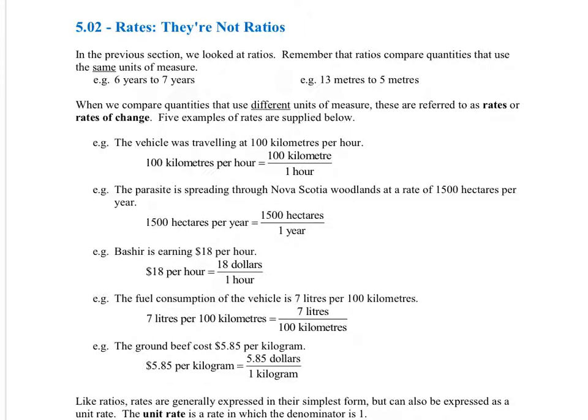Okay, so you've encountered rates before. If you've ever driven, you'll see a speed limit sign that says 100 kilometers per hour. So kilometers is one unit, and hours is another. One measures distance, one measures time. So that's the difference with a rate. And what we typically try and do with rates is get it the first unit per one of the second unit, and we'll talk about that in a second.